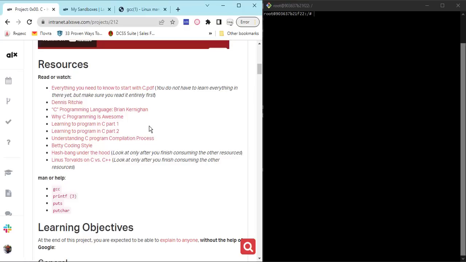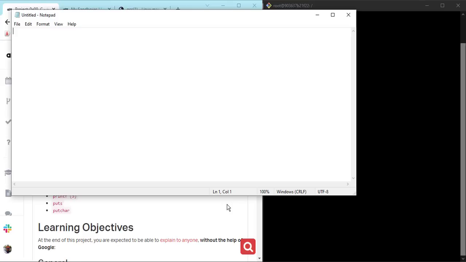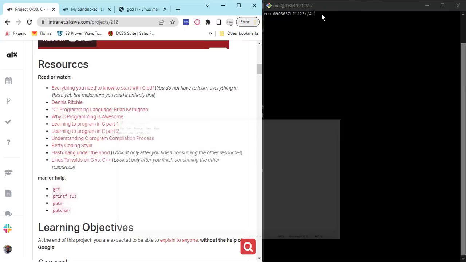The first step is the pre-processing stage. The preprocessor is the first step in the compilation process. It modifies the source code according to any preprocessor directives. So you all know that when you want to write a C program, we all start by doing something like #include, then we include the standard library which we are going to use. So this hash here is telling the compiler that this is a preprocessor directive, and this needs to be pre-processed before moving to the next step.